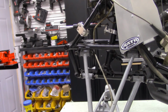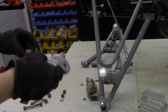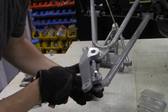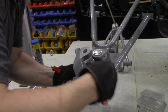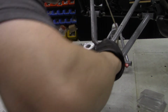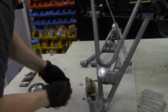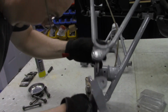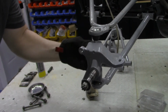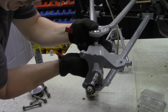Okay, now with that done, so we've got both A-arms on, and then we'll go ahead and put this on here, and don't forget on the inside you go a washer, and then a castle nut. And this one will be marked LH for left-hand side. Hey, I think I got the A-arms correct. We'll come back and tighten these castle nuts later.